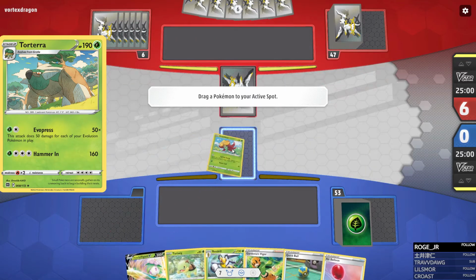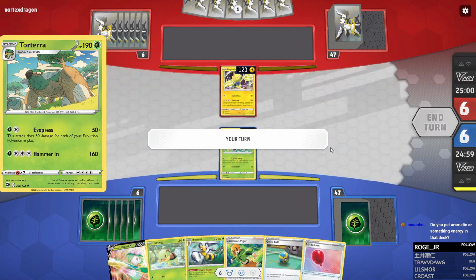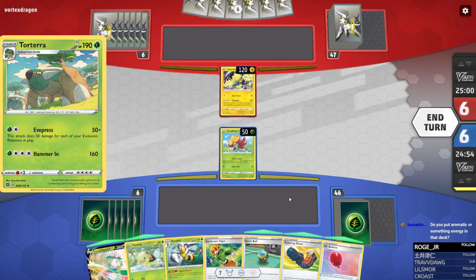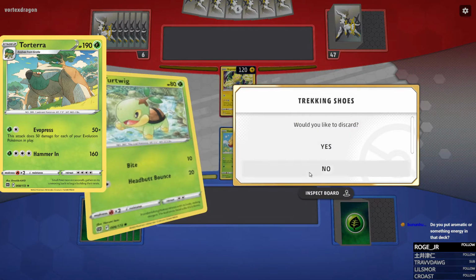I believe I'd go into the Gossifleur first. Beedrill, if this is the last card in your hand, I don't think I play a Manaphy. That's not great. Okay, so Trekking Shoes. There's a Turtwig. No.